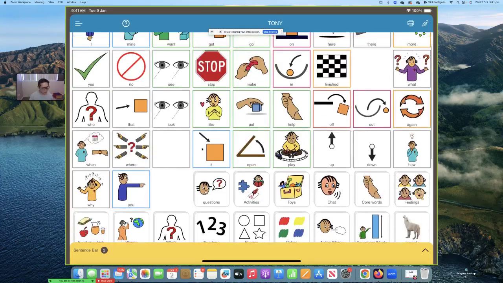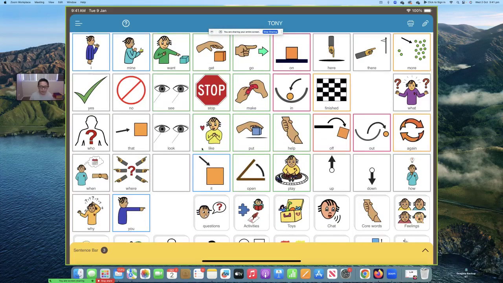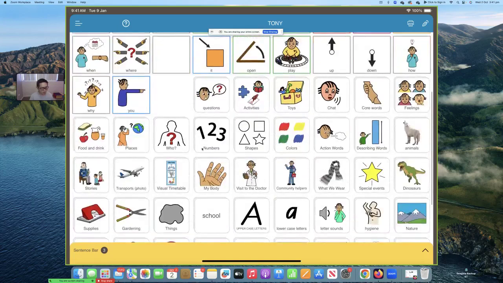So let's just go straight to how we can use visuals on the app. One of the things that we have implemented in this app is the ability to find your visuals very quickly. So that could be just a quick visual prompt.